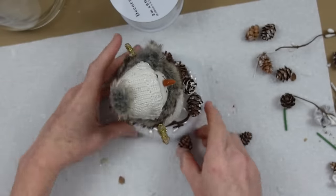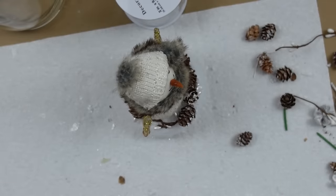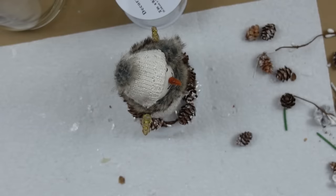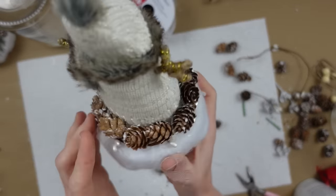Okay, so we're going to continue around just like this until the circle is complete. You can use anything you want to use here. You can use little iridescent pom-poms to look like snowballs, or just anything you want. And so that part is finished. I like it.